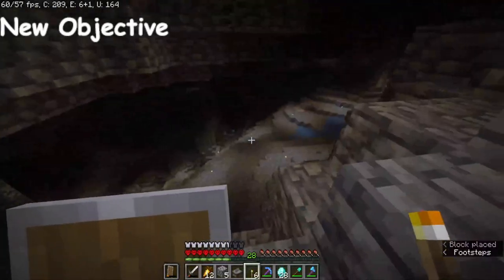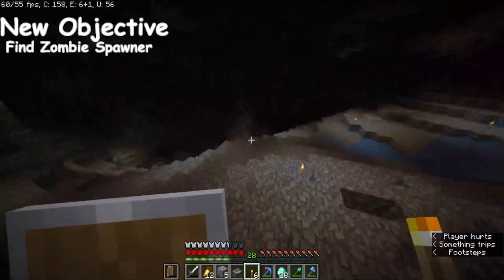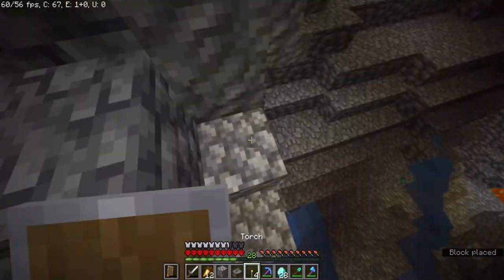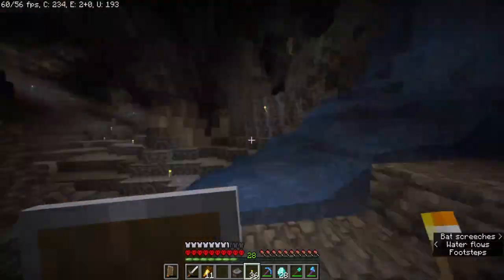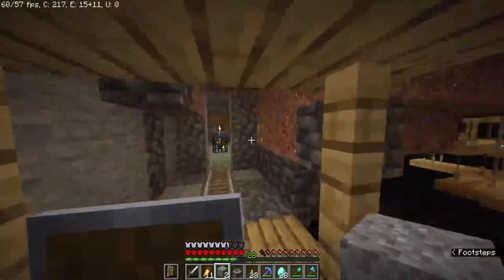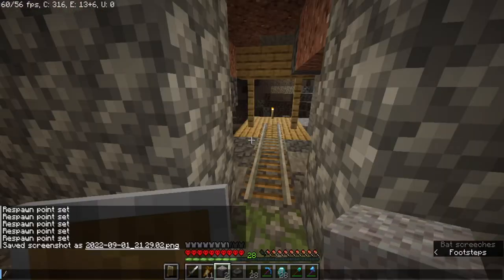This is a good looking spot, you know. But still, no spawner. I wanna find this spawner, bro. I wanna find it. Ah, I knew it. It's a freaking Y4? That's insane.